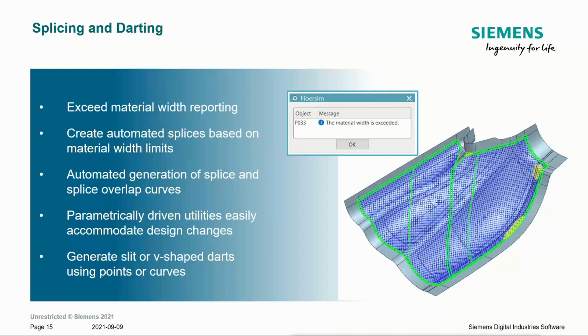So when I go into the product in just a second, I'm going to go ahead and create a little dummy laminate and show you how splice groups work, because it's very, very powerful. And once again, all of this is parametrically driven. If you want to change the spacing, you can change the spacing very quickly, and it updates. You're not building curves and erasing curves. You don't have to keep track of where the last transition was, or make sure you don't splice on top of another curve. Fibersim will basically step over at the values you give it, and it'll create overlaps or butt splices for us automatically. We also have the ability to create slit darts and V darts by simply indicating points on the surface.